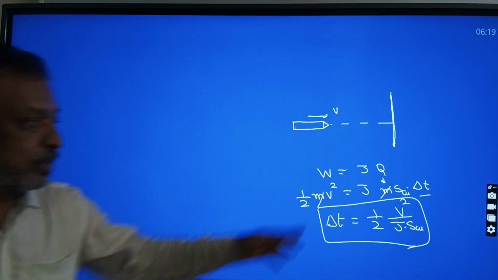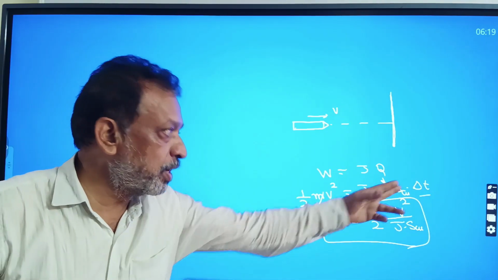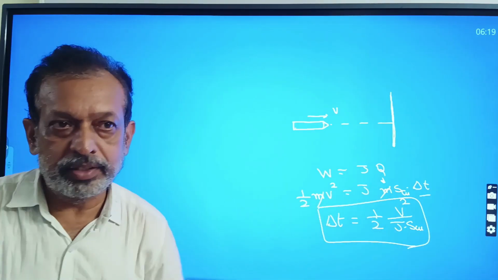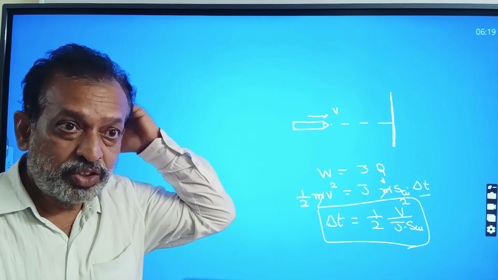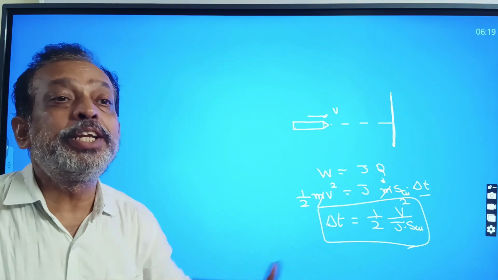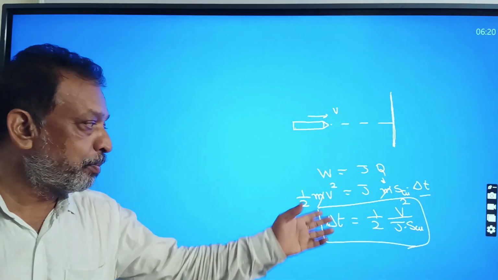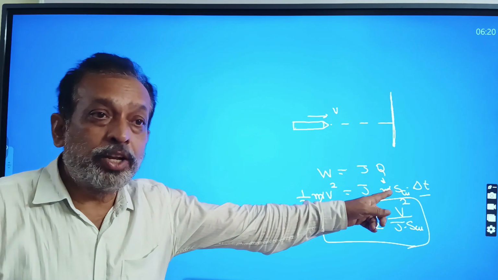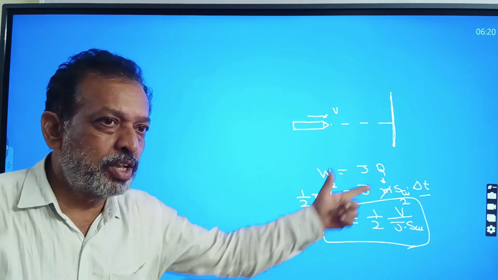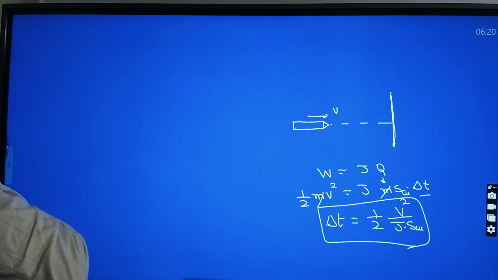How much heat is developed? M s c into delta T. After finding this, you can find out how much heat is developed. Because mass cancels and J is a constant, you can simplify the mass with the temperature and get how much heat is going to develop. What is the unit of heat you can write? Calorie, depending upon. If you are taking joule, then heat is also joule. If calorie, then heat is also calorie. Right.